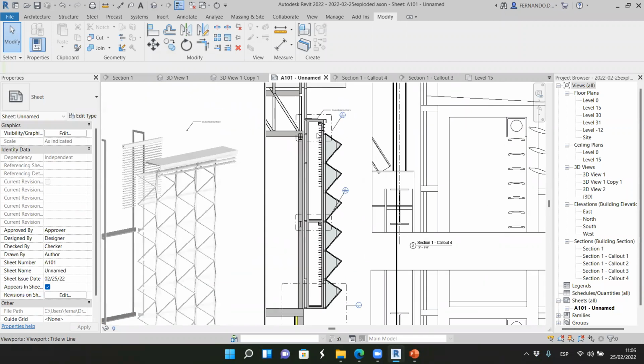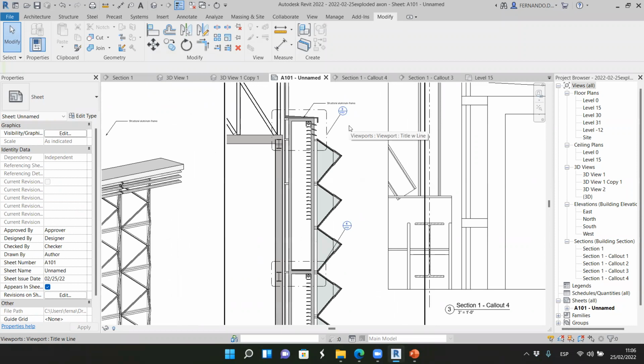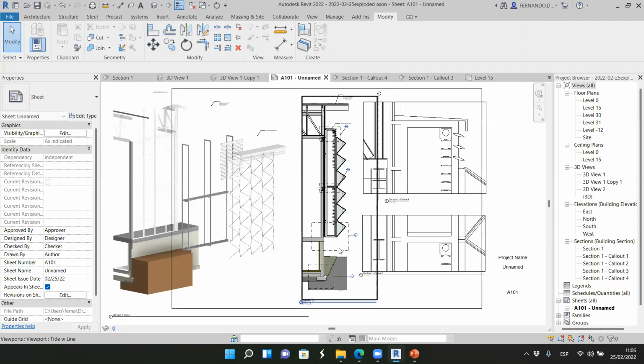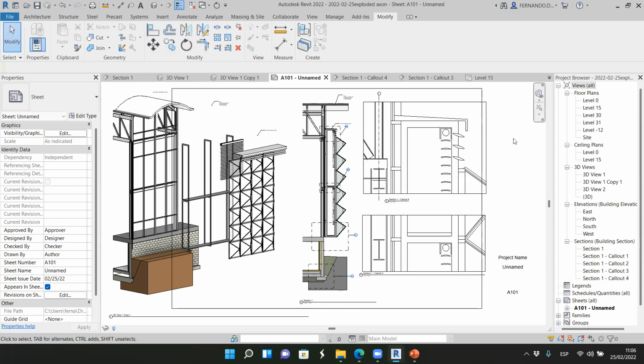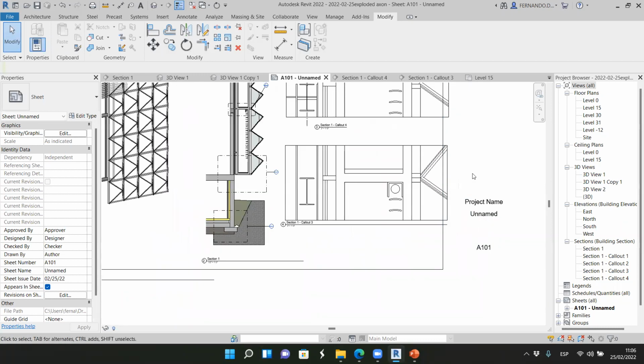Again, we have the section. In this section, we don't have to work more. This is more than enough, this level, but we do have to work on the callouts. So what are the things that we can define in the callouts?